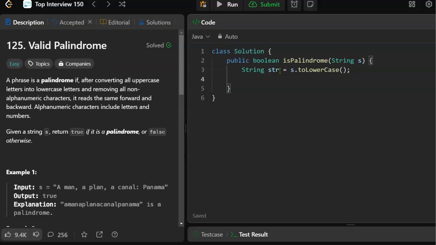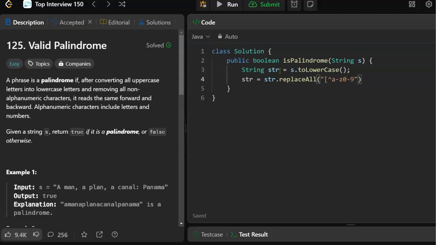We are going to use a string method called replaceAll, and this will take a regular expression. We're going to use a regular expression, that is every character that is not, that's what the caret is for, that is not a letter or a number.